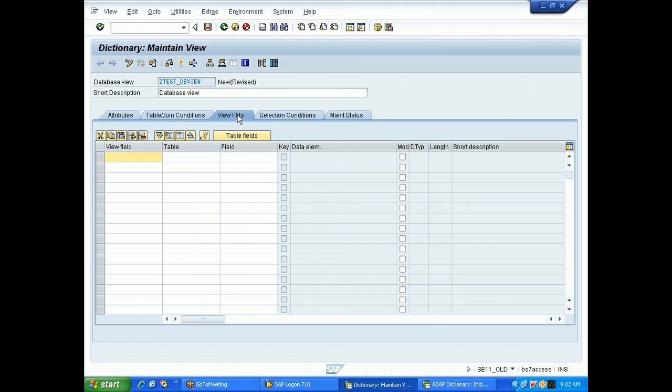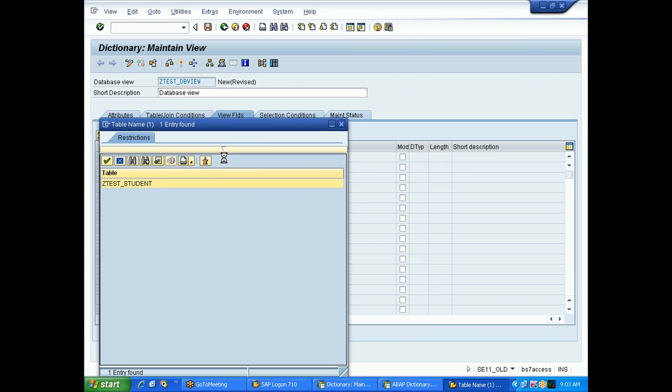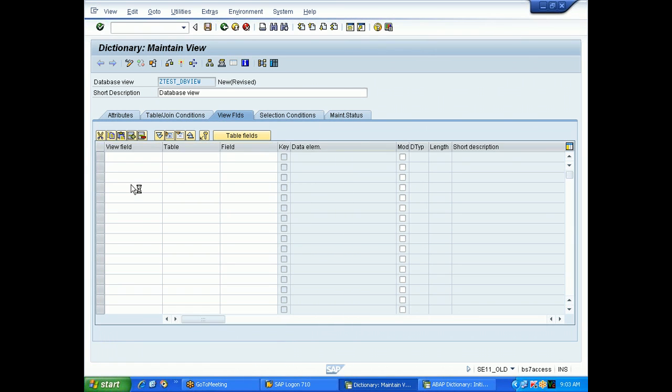Now what are all the fields you want to look at? Click on the table. Here an F4 help automatically comes. Click on this F4 button. Here it is giving Z test student. Select this.